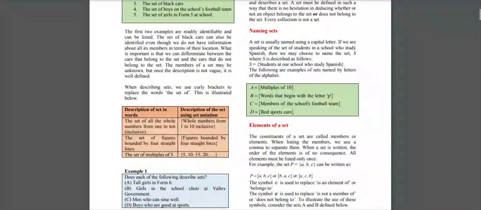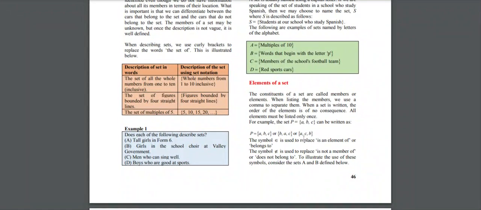Perfect. Now, once we understand the naming of our set, we moved on to the actual members or elements, which are the things that are actually contained in those sets. So, quickly, let's look at an example of the letters of the alphabet. We can say the set P is equal to {A, B, C}.